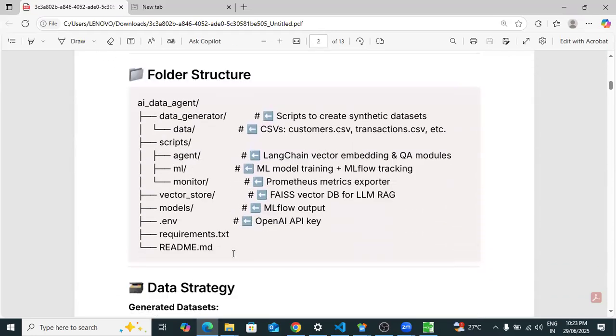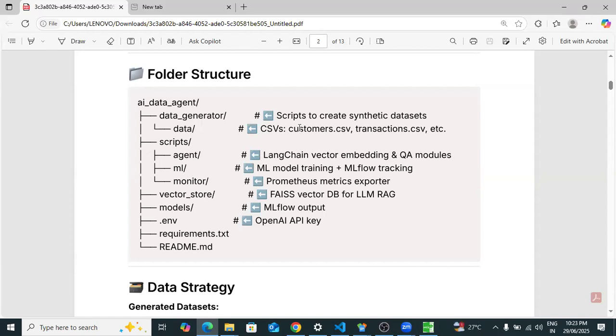So this is my folder structure. Here is my requirements.txt, in which I mentioned all the requirements. Afterward, there is a data generation folder where I put all the scripts that create synthetic data.